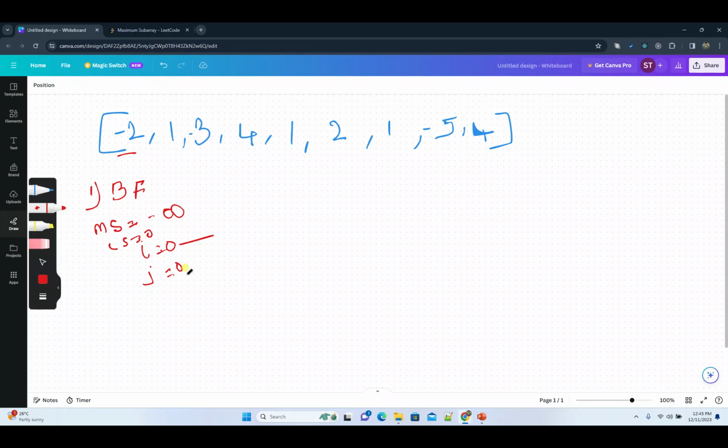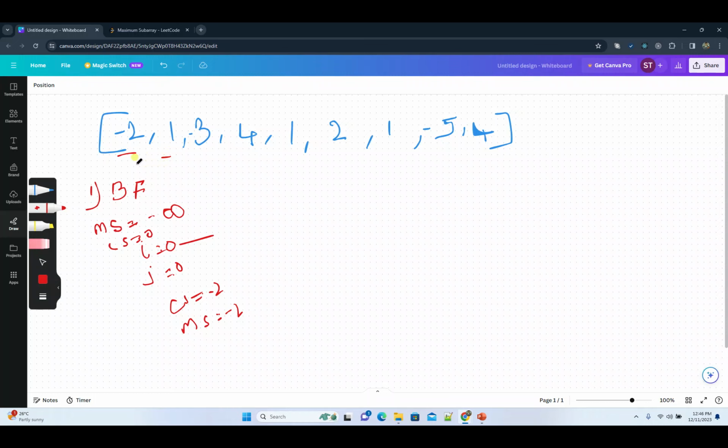So when i equal to 0 and j starts from 0, we'll take the current sum equal to, in this position it's -2, and also we'll compare with the maximum sum, which is minus infinity, and current sum is -2. What is the maximum value here? -2, right? Minus infinity is smaller than this one, so we need to take -2. So now maximum sum will be equal to -2.